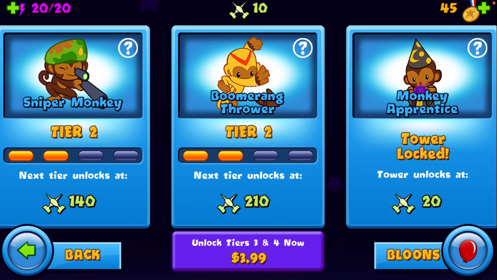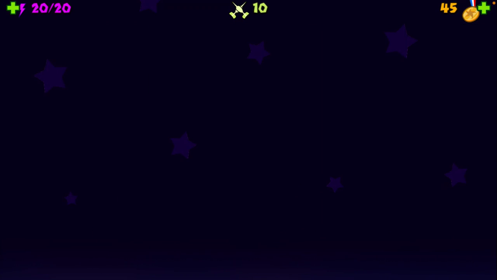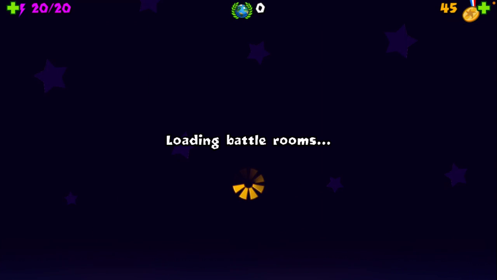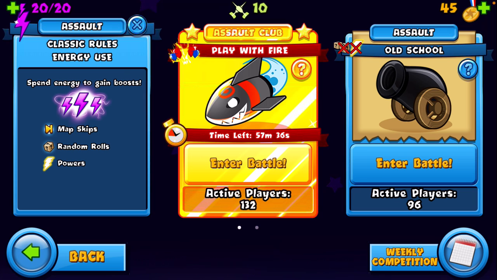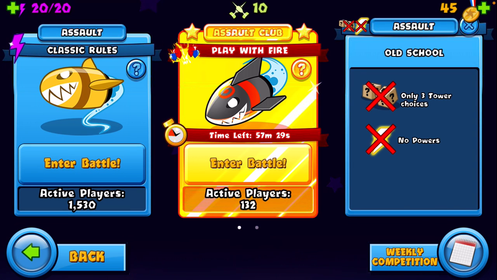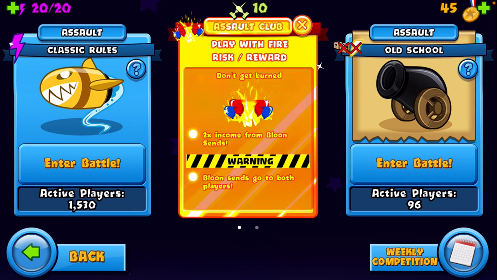Oh, I'm stupid. I should have done a challenge of... Well, I can't use any tower. So classic is... Yeah, old school. Only three. No powers. Assault clip. Play with fire. I'm saying I'm on balloon.